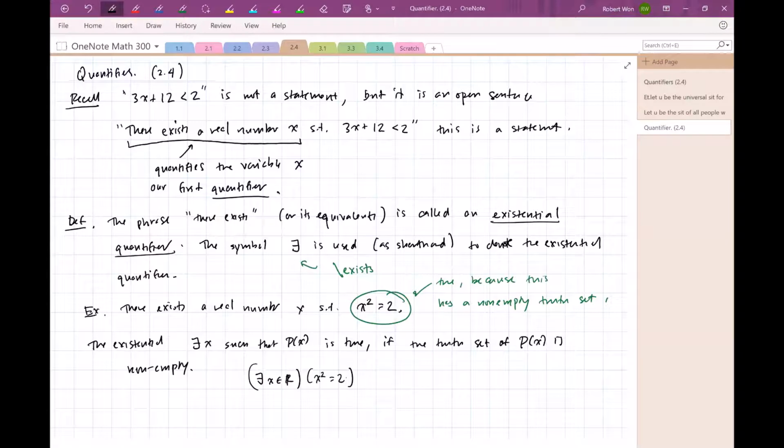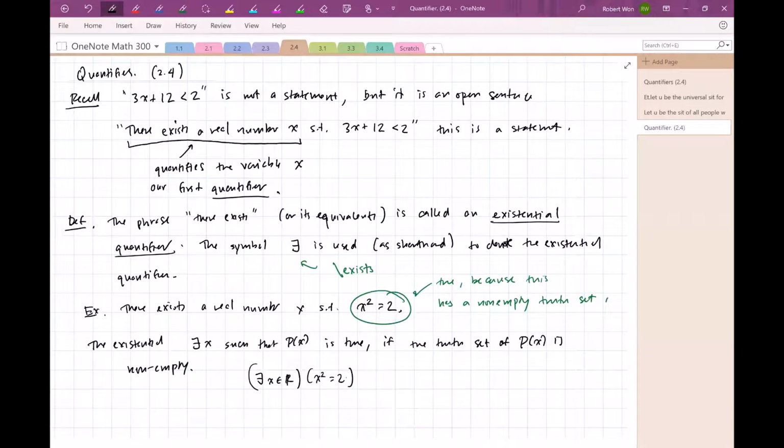If you go to a math professor's blackboard someday when the school opens up again and we're seeing each other in person, you'll see the symbol written on people's blackboards because they're writing notes to themselves. But if you see the paper that they write afterward, they will write out the words there exists whenever they need it. So it's a useful symbol to know, especially if you're taking notes in class. But I caution you that you shouldn't use it too much. It shouldn't appear in formal writing.